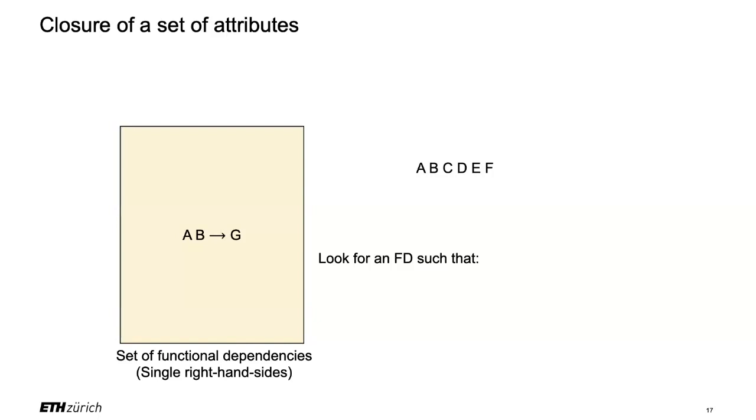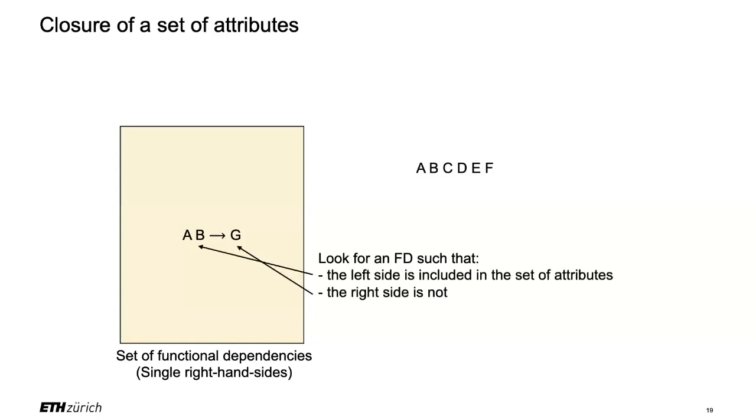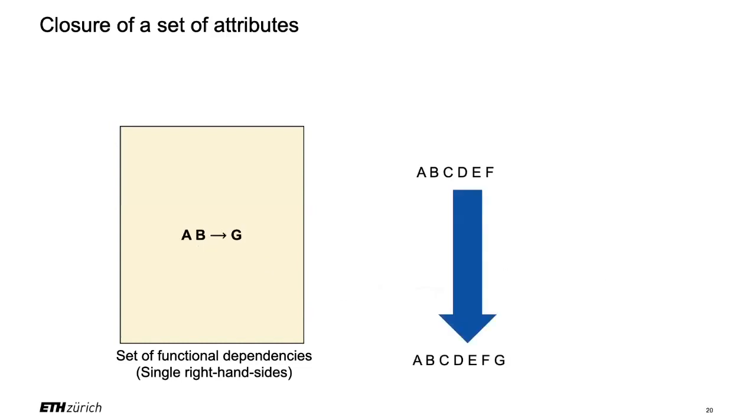So when you look at a functional dependency, for the purpose of what we are going to do now, read it as: if I know the value of A and B, then I know the value of G, with this game where I pick a secret tuple. Then you can express it in terms of, I know that, and thus I know that. So what we are going to do is add all we know. We know A and B, so we also know G. So I'm adding G to the list of the things that I know. I'm just accumulating all of the attributes that I would know.